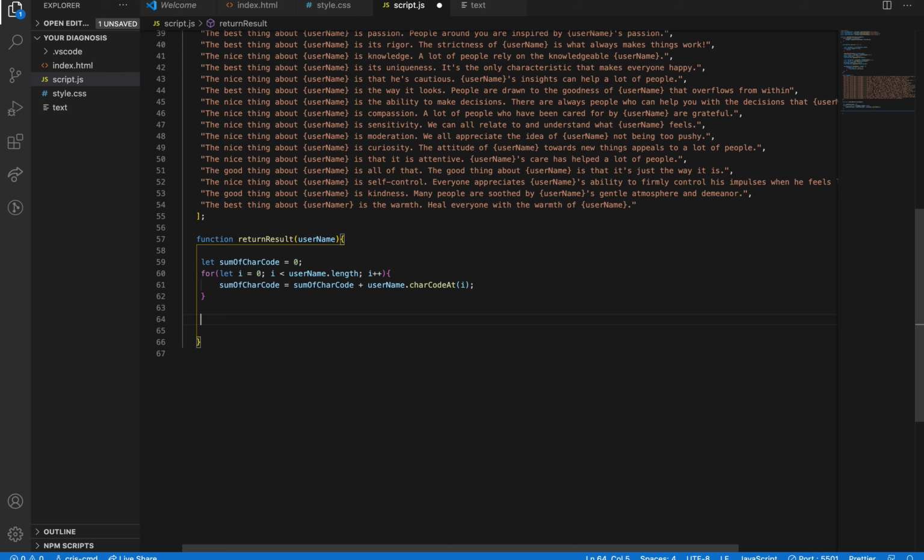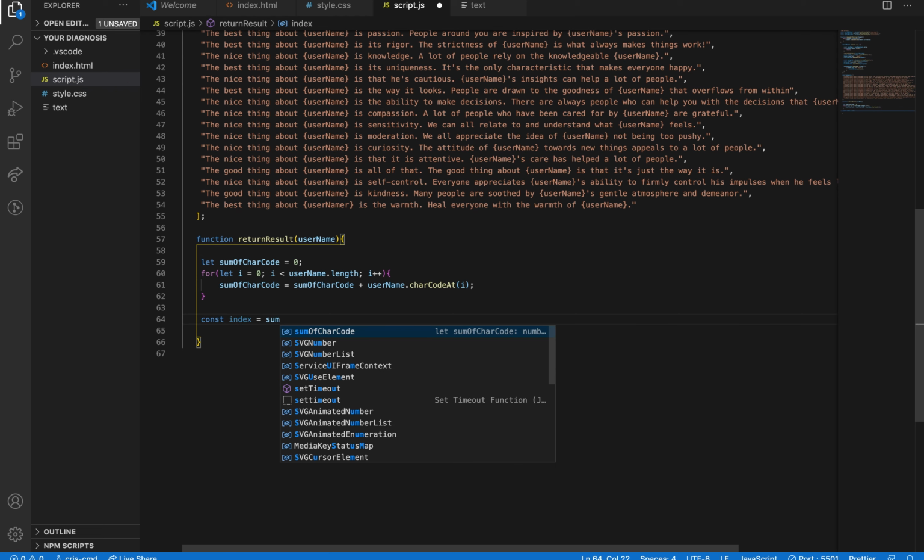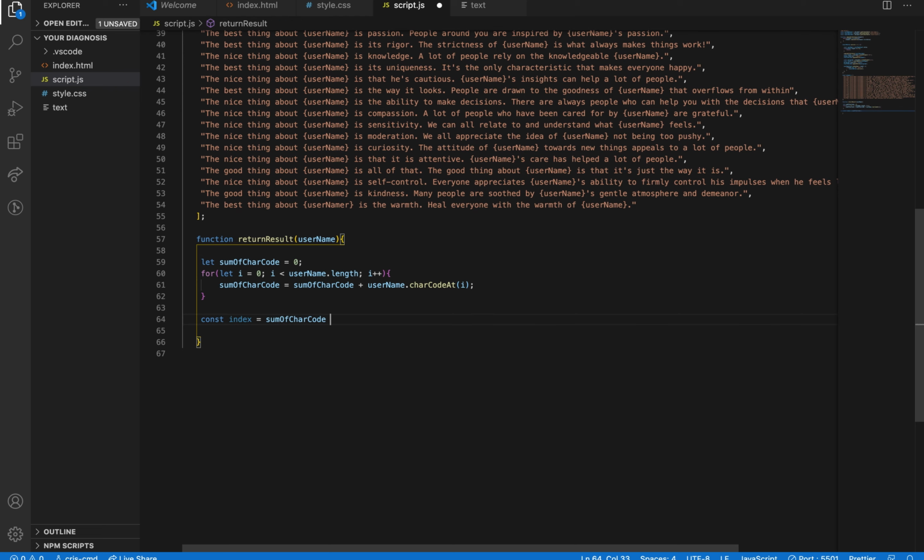Okay, now we're going to make the index. const index equals sumOfCharacterCode modulus answers.length. let result equals answers at the position of index.